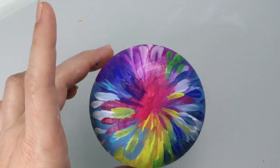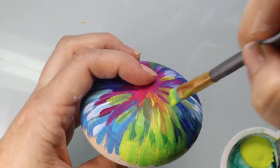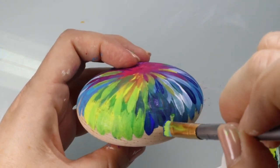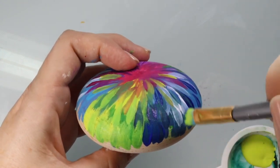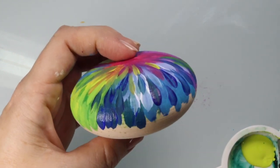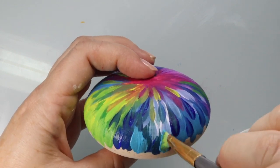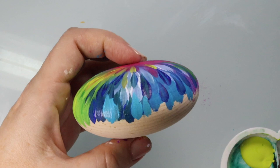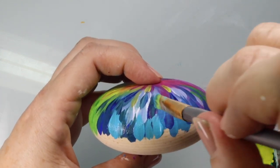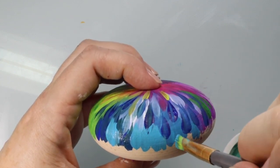So for the edges, what I wanted to do was clean it up so that there weren't any half-formed brush marks, and still have it have a jagged, irregular edge, but make sure that each one of those brush strokes is really well defined. And you know, I think that makes it look like it's done on purpose rather than having it be haphazard.